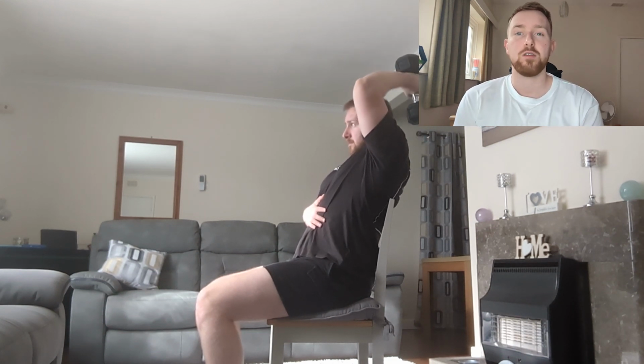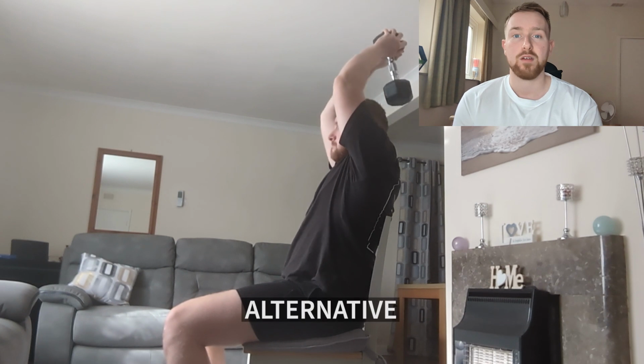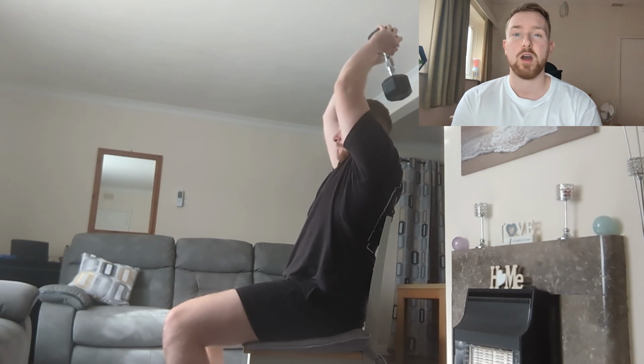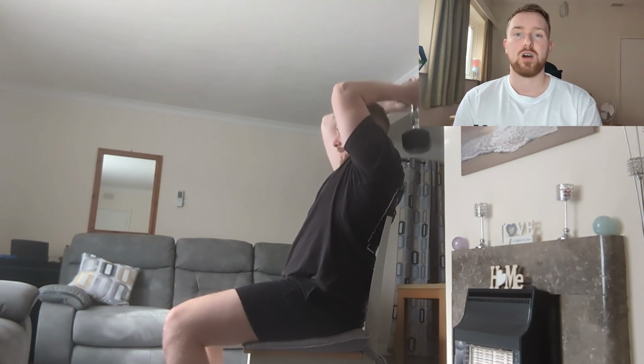Keep your elbows close. If you find it tough to do it with just one hand at a time or one arm at a time, you can do it with both hands or both arms at a time as well, and work your way up to doing it just one arm at a time. The advantage of doing it one arm at a time is that you don't have one arm taking the lead over the other, which could create some imbalances. Play around with this, see what works for you, and try and work your way up.